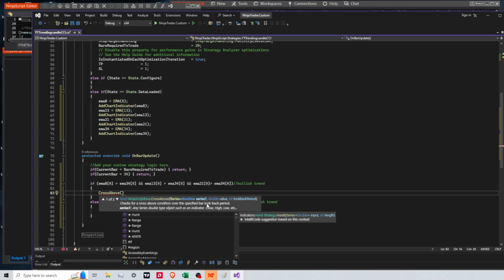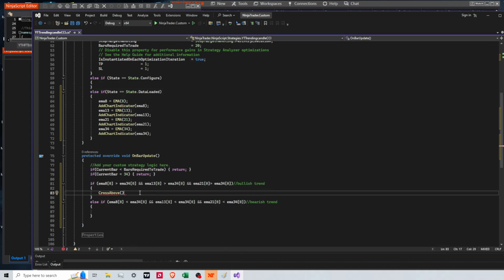It's more of just touching it. And this will only be called if we close over it. So I don't think that would work.